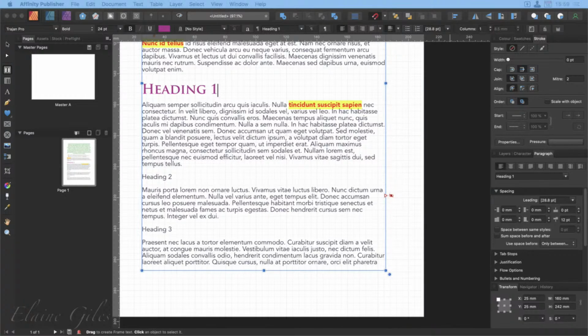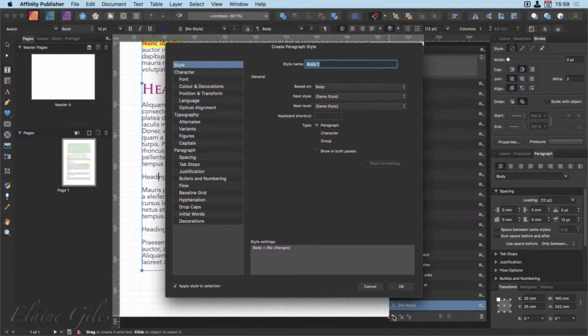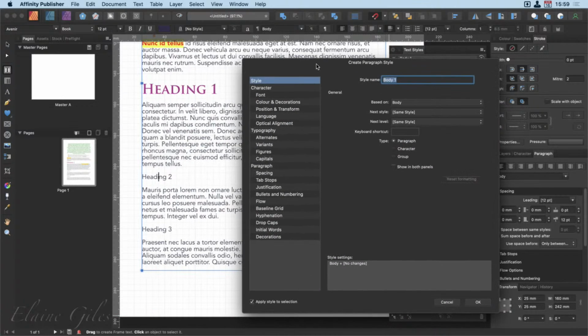Right, we now need to make the heading 2 and the heading 3 and work out what we're actually going to do with that. So let's go and do that right now. So we've already got the text of heading 2, but it doesn't look like we want it to look. We will create a new style, and we'll move this out of the way so you can see what's going on. Do we want this, which is going to be heading 2, so let's put the name in.